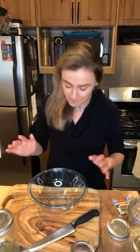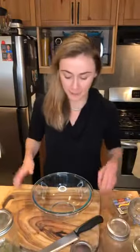Now, Sunday is typically my meal prep day, and I'm just about to jump into my meal prep with my Balanced Life group. But before I do, I just wanted to share one of my favorite breakfast recipes with you that is super simple to put together. I wanted to use this as an example of debunking the myth that meal prepping has to take a lot of time. I know some people think you don't have time to meal prep or it's just not going to fit into your hectic lifestyle.